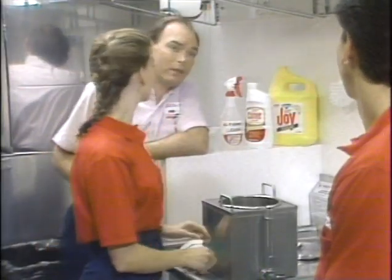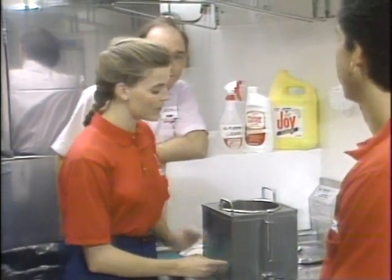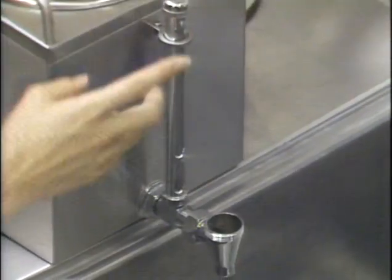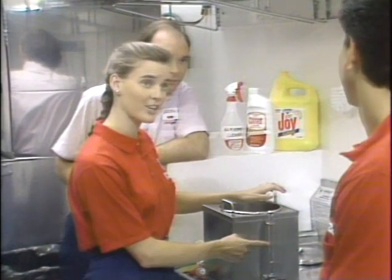Now check with me if you need any parts. I'll show you where we keep them and how to put them back on. Now it's important to keep this glass gauge clean because customers look at it. They judge the quality of our coffee by what they see here.